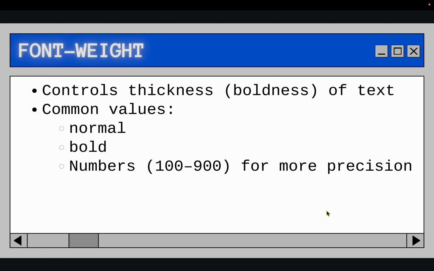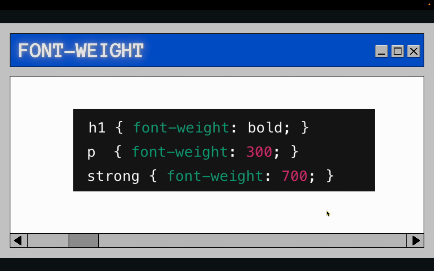Font weight. So this is if you just want to add bolding to your text. If we look at the example here, you see font weight. You can actually specify it being bold, or you can give it an actual number value. And the number value obviously is going to control how heavy that bold looks. So the word bold just gives it your standard bold, as if you were going to use it on a Word document, whereas font weight gives you a heavy bold that you're controlling. So either one works and will bold your font.